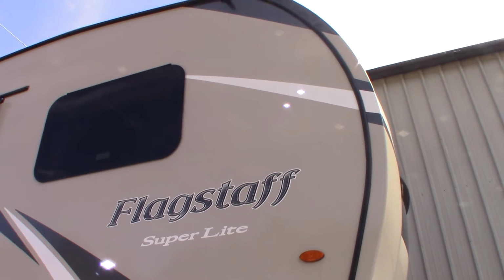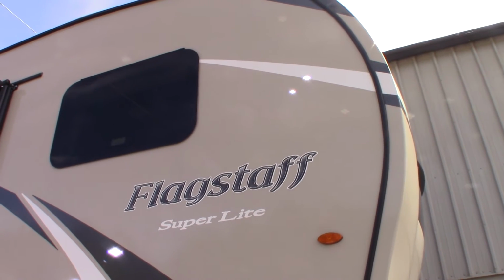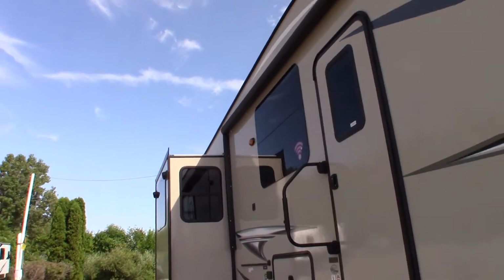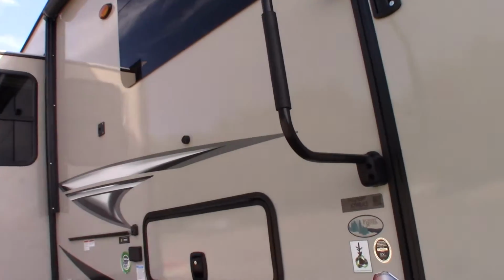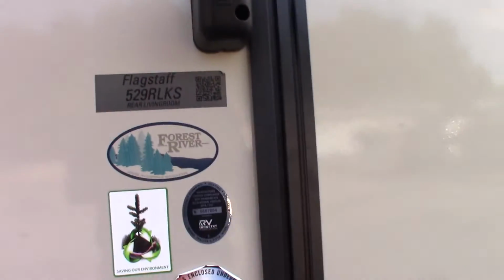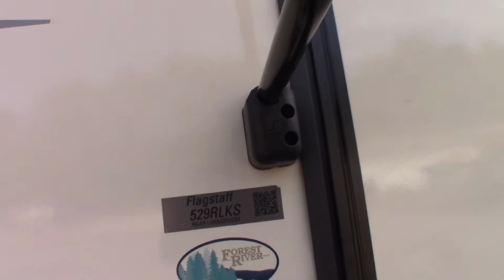This is Carl at National RV Detroit, and I'm going to walk you through this 2021 Flagstaff Super Lite fifth wheel, model number 529RLKS. Alright, rear living with a kitchen slide, I would think is what those letters stand for. Okay, so let's look on the outside here.